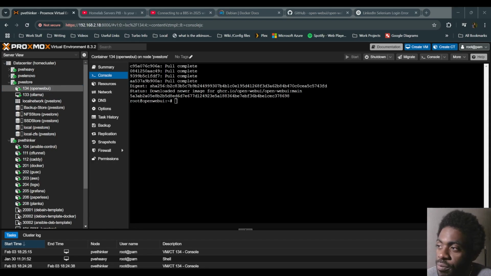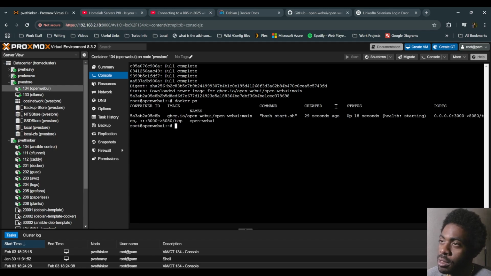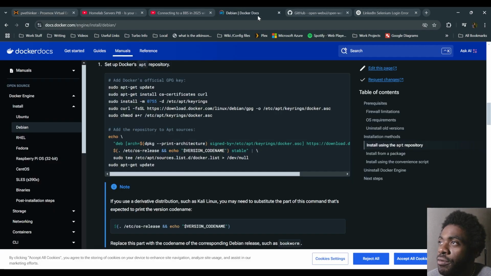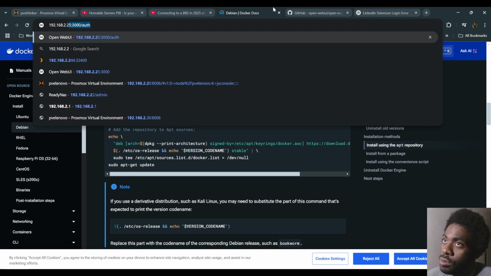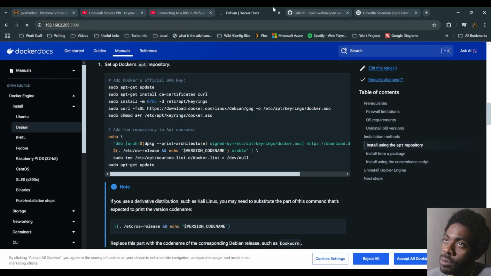So how do we confirm that Open Web UI and Docker is running? Well, we can do a docker ps. So you can see we currently have something running at port 3000. So let's get the IP address of this host. The IP is 192.168.2.205. So if we were to go to 192.168.2.205:3000, something should pop up.